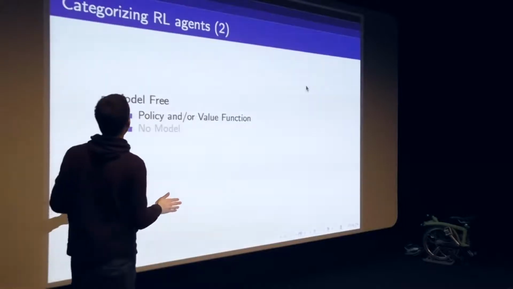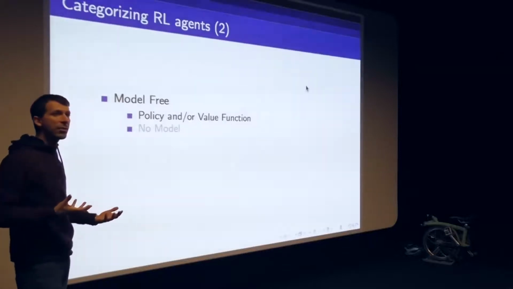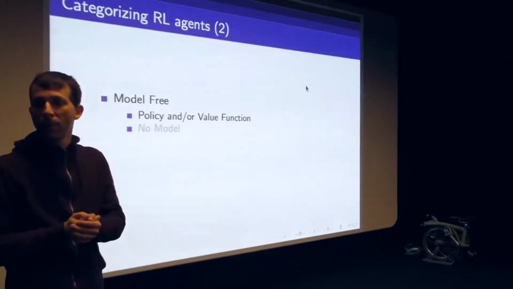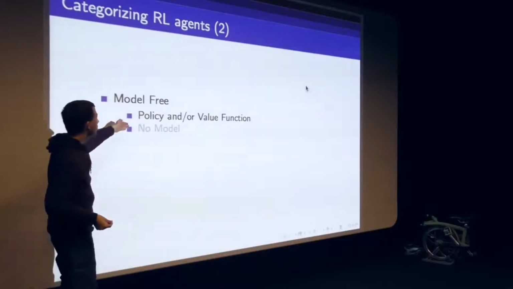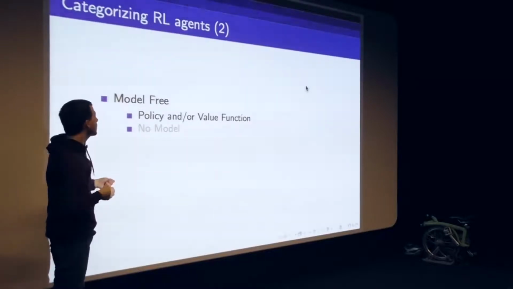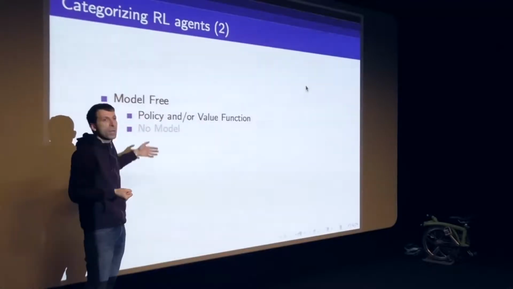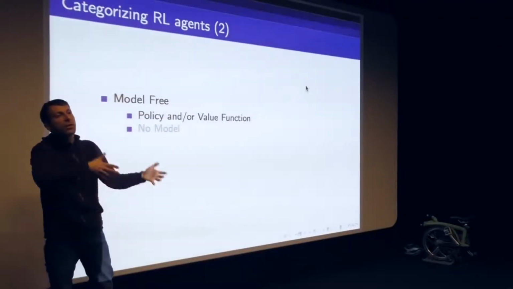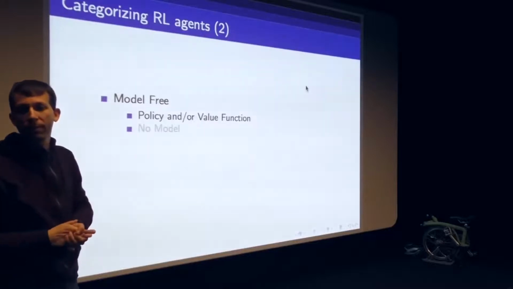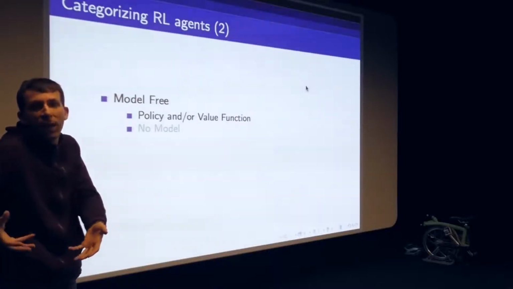Okay, so to finish the taxonomy, now we can either have a model or not have a model. So first of all, one of the major distinctions in reinforcement learning is between model-free and model-based reinforcement learning, perhaps the fundamental distinction in RL. So model-free means that we do not try to explicitly understand the environment. We don't try to build the dynamics of how the helicopter moves. Instead, we go directly to the policy or the value function. So we just see experience and figure out a policy of how to behave so as to get the most reward, without going through this indirect step of figuring out how the environment works. So that's model-free reinforcement learning. And a lot of the course will be about understanding how that can be possible. You know, how do you even do this without building a representation of the environment first?